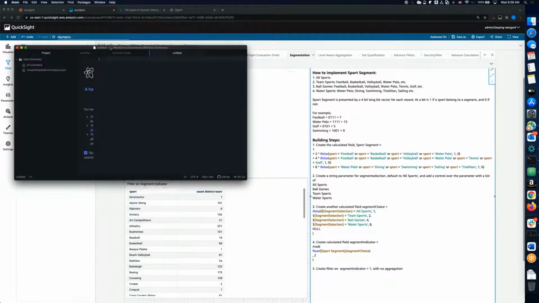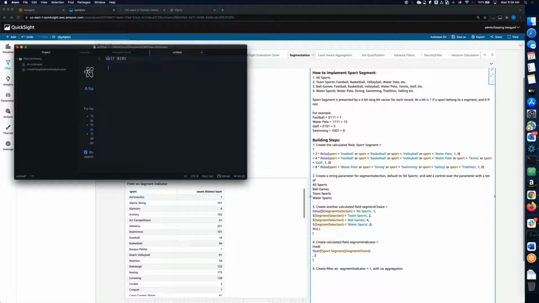Let's use golf for example. Golf is 0, 1, 0, 1.